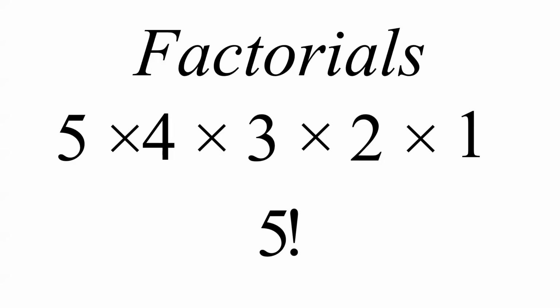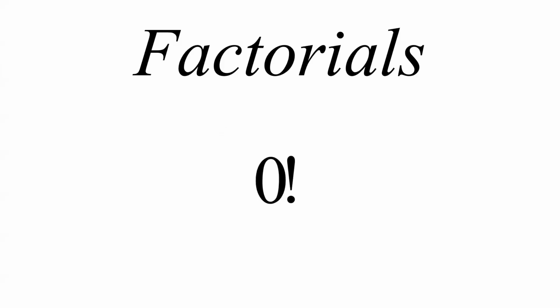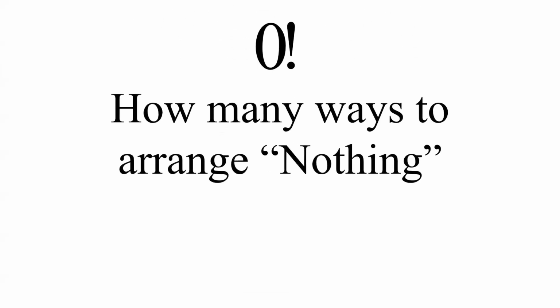Now you might be wondering, is there a 0 factorial? The answer is yes. But it might not make sense to you because, well, we're trying to multiply downwards until we get to 1. A 0 is already below 1. But that's a wrong way of thinking about it. Because remember, the basic concept of factorials is how many ways we can arrange stuff. Let me ask you this. How many ways are there to arrange nothing? You might be thinking, 0? That's wrong.